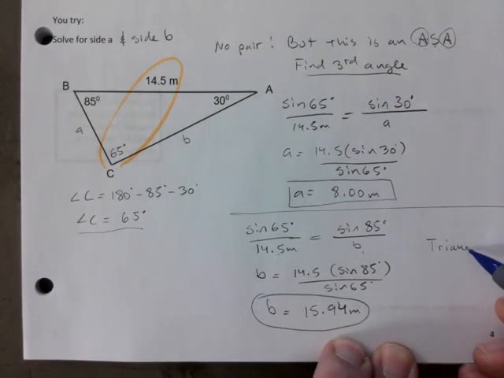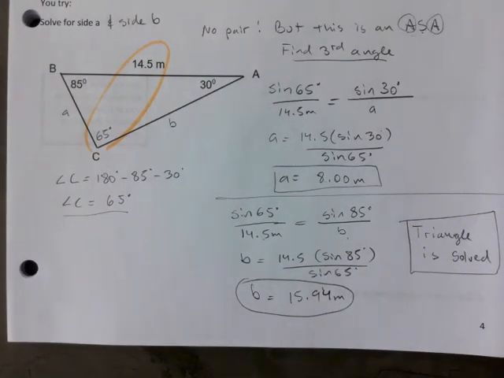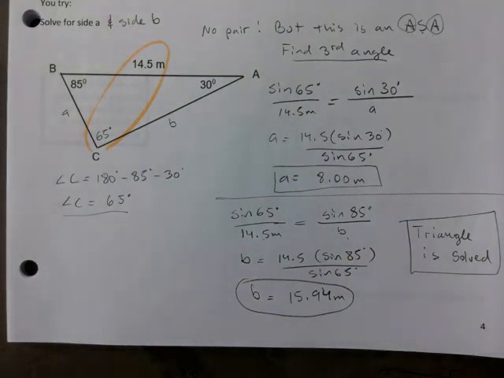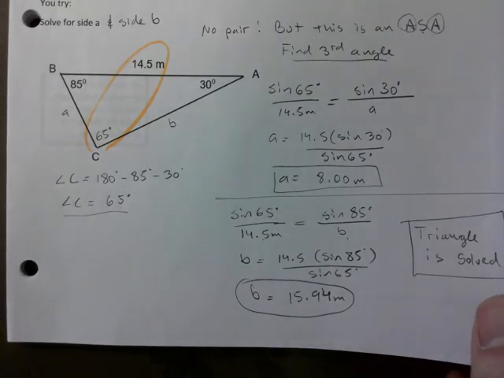Triangle is solved. You solve for all 3 sides, all angles. So this triangle is considered solved. So if I ever ask you to solve the triangle, that's what it means, solve everything. Okay. And when you feel like it's overwhelming, just focus on one thing at a time. Can I warn you already? You might think you can't do it. And you're just like, what can I do right now? And then work towards the final ultimate answer. All right, let's keep going.